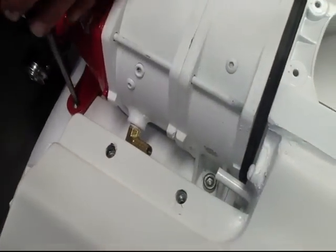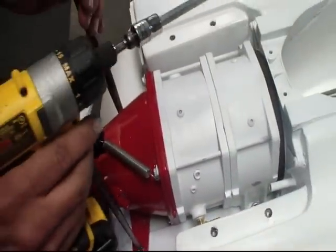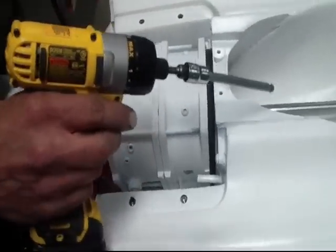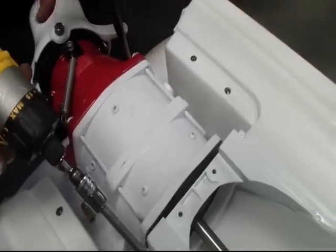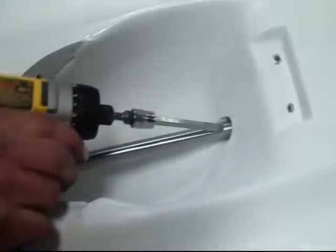You want to leave it a little bit loose at this point still — you don't want to tighten it all the way up. Take it over to the other side, same thing, push it forward. What I like to do is apply light pressure to get the drive shaft going straight through the tube, because the pump can walk side to side, and that's going to tell me it's going straight through the bulkhead on the inside of the hole.